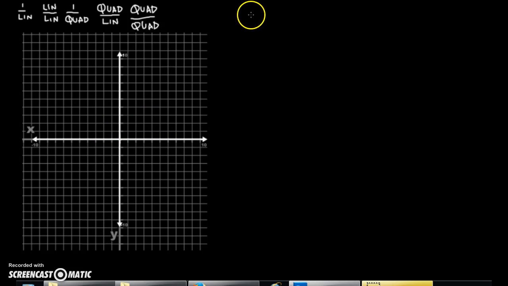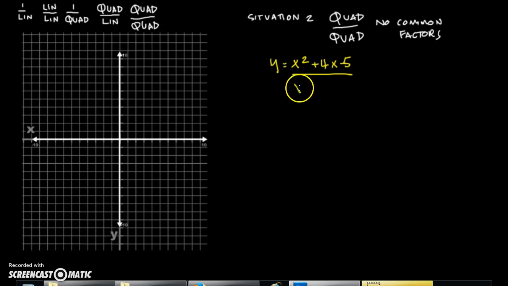So, we still have to very quickly deal with the second situation. That's when a quad over quad has no common factors. Situation 2 for quad over quad. Where we have no common factors. Now, what does this look like? What happens here? Now, this is where it gets a little fun. So, we're going to have an example. Y equals x squared plus 4x minus 5 all over x squared minus x minus 2. And you can do the work yourself if you wish. I'm going to zip on through and give you the factors right now. I've got an x plus 5 and an x minus 1 all divided by an x plus 1 and an x minus 2. Now, in this case, nothing's common.